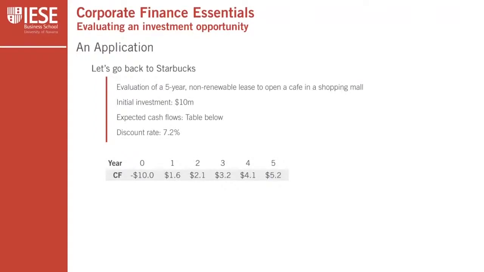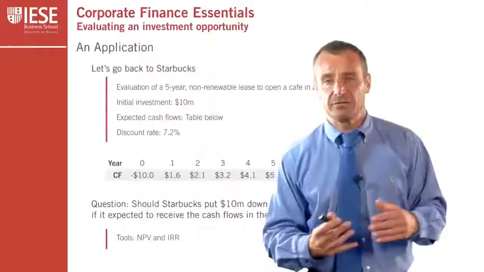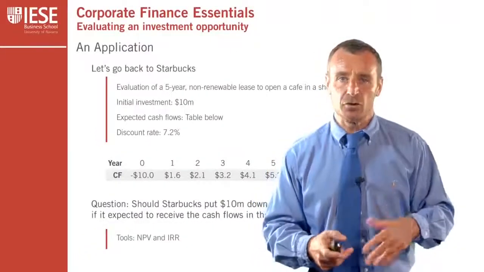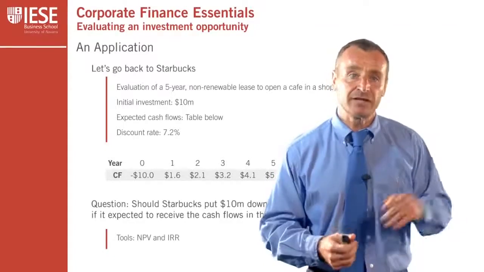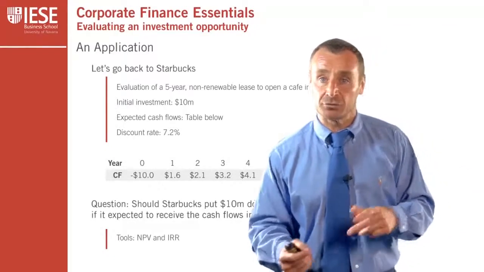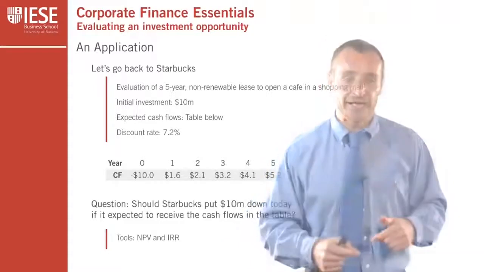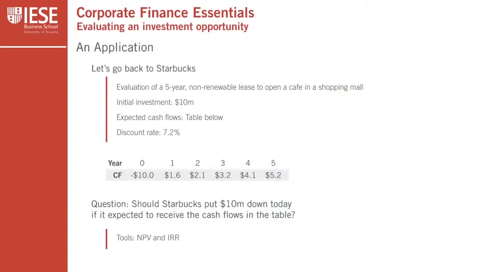Those expected cash flows, remember, now that I gave you this, and that you also have the discount rate, which is 7.2%, well, now it's basically throwing numbers into a formula. Obviously, Starbucks' problem in real life is much more complex, which is coming up with what kind of money they're going to make if they invest in this particular coffee shop over the years. Well, once I give you the expected cash flows, I gave you 99% of the problem solved. Now you actually need to run a simple calculation, which is the NPV and the IRR, and that is exactly what we're going to calculate.